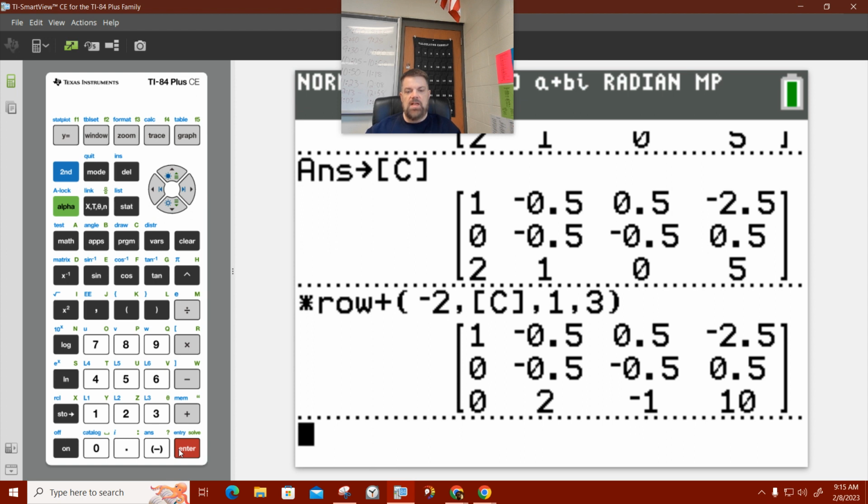Cool. Now I need to make this first row, or the second row, equal 1. So I don't know if you picked up on this, but I do 1, 1, 1. And then once I have the 1 here, I'll make my zeros. So I'm going to just multiply that by a -2. So I'm going to hit, oh wait, I got to store that first, right? So I'm going to store that to matrix D.